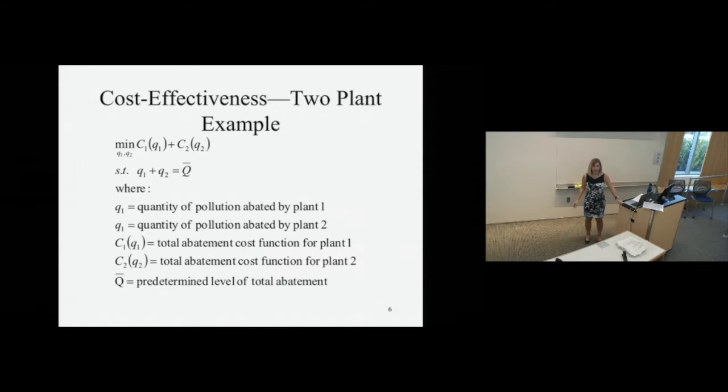Oh no, more math. Okay, so we have two firms in this example. I think on the homework you will have three. And we're looking at cost effectiveness. Cost effectiveness is very different from efficiency. In efficiency, we were weighing the costs and the benefits. We were setting marginal costs equal to marginal benefits and saying at that intersection point, that's the efficient level of pollution, and that's our goal. So now throw away all those marginal benefits. We know what our goal is. What is the lowest cost solution to get to that goal?